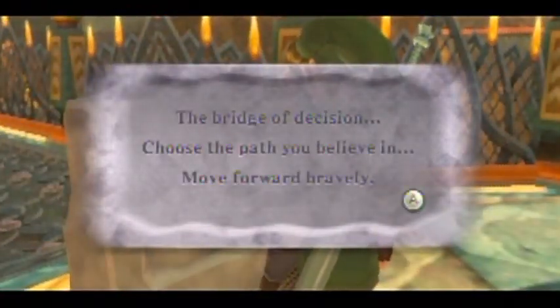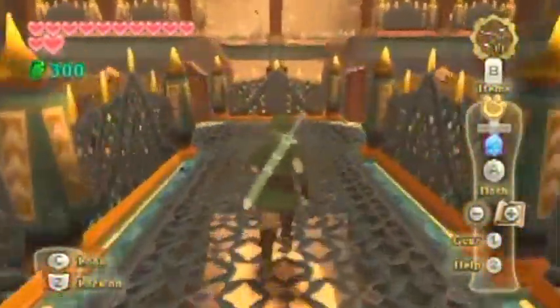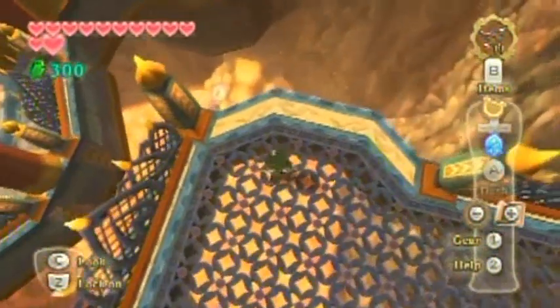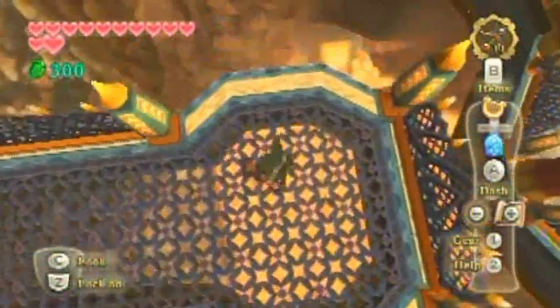Alright. Just to make sure. Choose the path. Move forward bravely. It probably has something to do with the... No? What? Oh, wait. Down there... There's that.